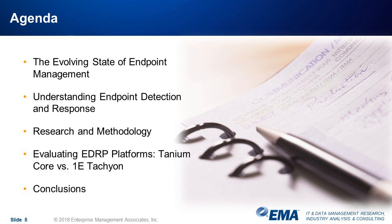First, here's a quick look at the agenda for our discussion. We'll start by reviewing how endpoint security and management requirements have radically evolved over the past few years and identify the most critical and emerging challenges to securely enabling end-user productivity. This will set the stage for us to discuss the value and importance of adopting an EDR platform. We'll talk about the best practices and key technologies employed by EDR solutions to provide you with a better understanding of exactly why this class of solutions has become so popular.